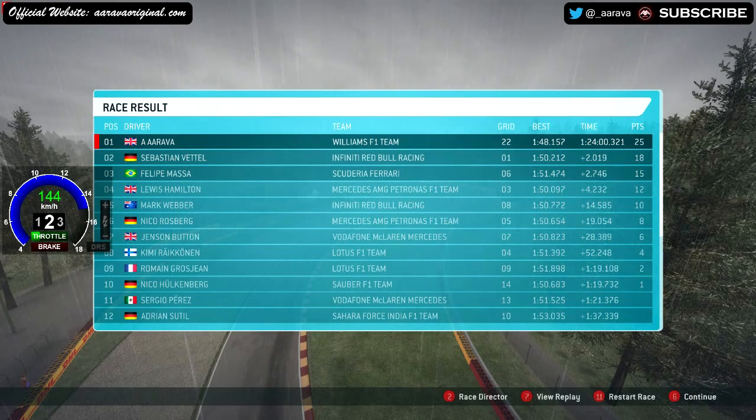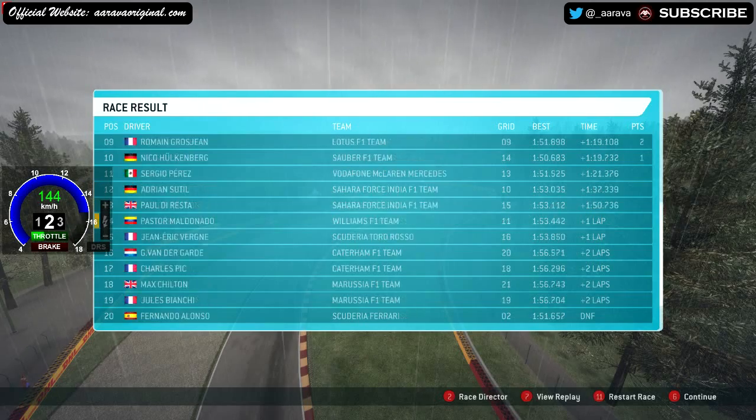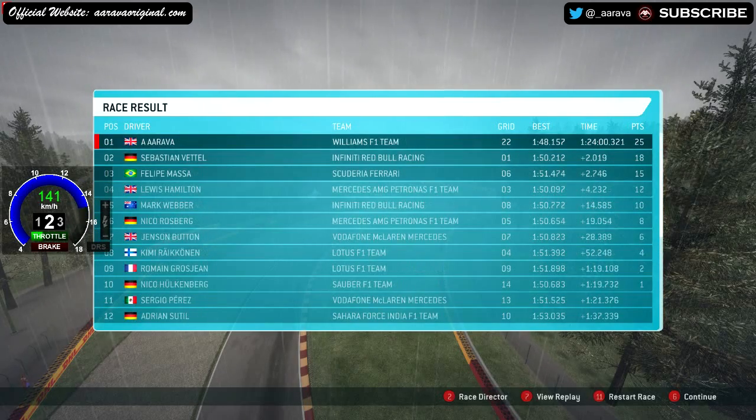Sebastian Vettel's coming home in second, so it looks like Vettel overtook Massa in the last corner of the last lap, but Fernando Alonso has retired from the race. I don't know what happened to him. After I overtook him, Massa overtook him, and then I think he must have crashed with an AI or something like that. But that means we've got 25 points in the bag over Alonso, and we've got 7 points on Sebastian Vettel, because Vettel obviously got second and got 18 points on us.